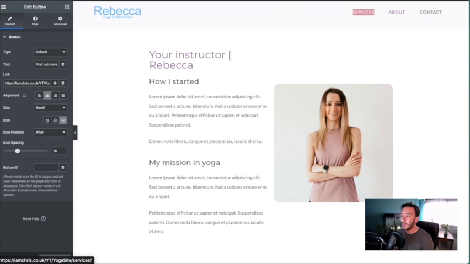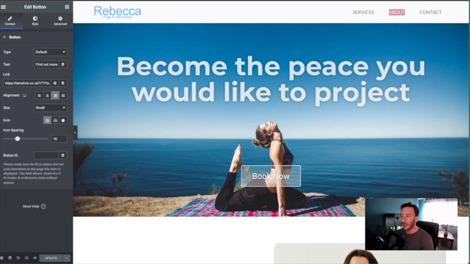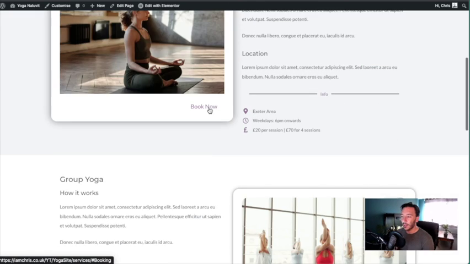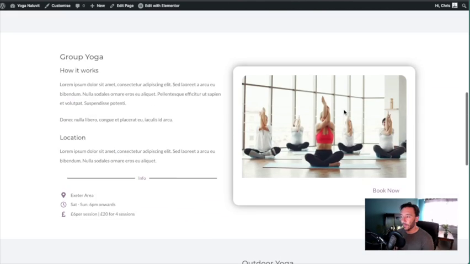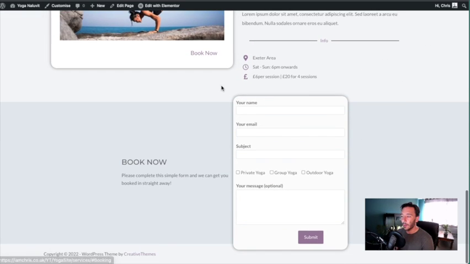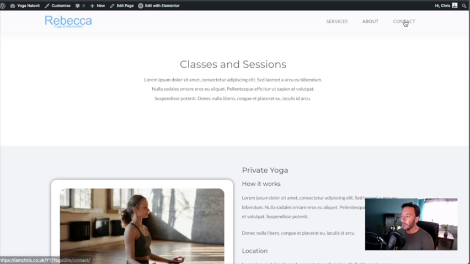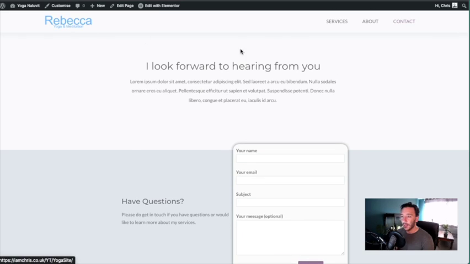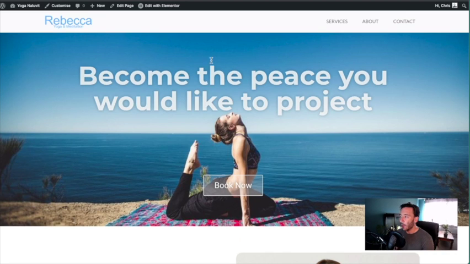Open that in a new tab because we're in the Elementor editor. It doesn't let us just fly along there. And just double check all of these. Yep. Oh. Yep. And yep. That's cool. That looks great. And then contact. There wasn't anything on there. So that's fantastic. Let's go back to the home page.